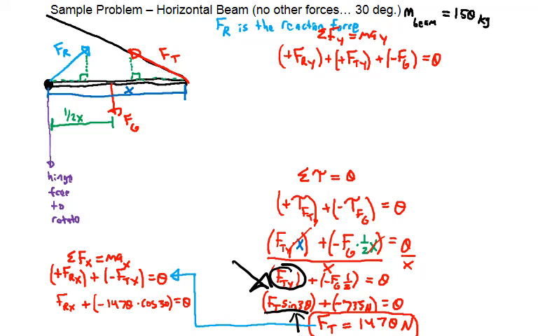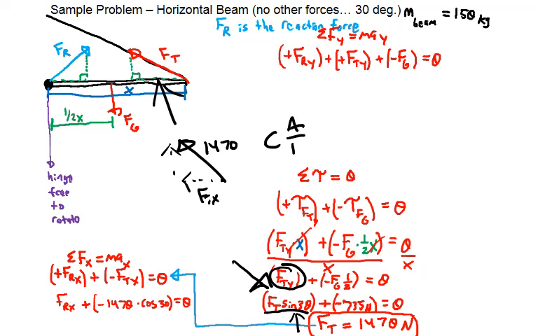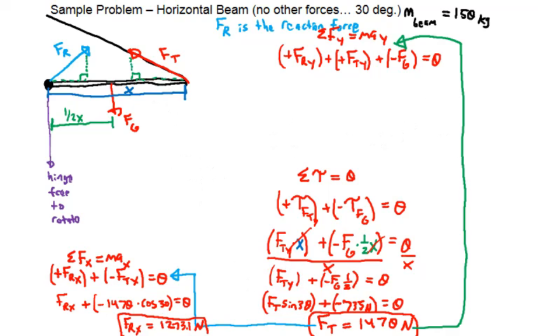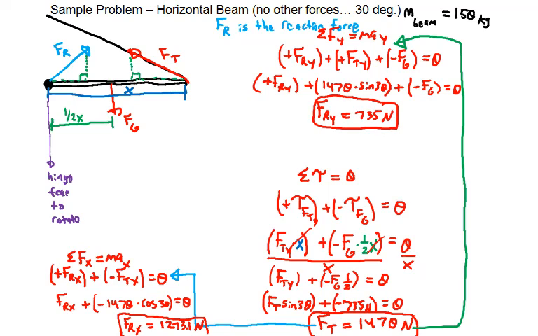Once you find that force of tension, to get the FTX here, you have the hypotenuse, which is 1470, and you're looking for the FTX, which is the cosine equals adjacent over the hypotenuse, so the cosine of 30 equals the adjacent side over 1470. Cross multiply, so we got that, right? And so the reaction force in the x is 1,273.1. And now that we know that, we can look at what's going on in the y direction. We know what FRX is, and force of tension in the y we're going to place in here, which is the hypotenuse times the sine of 30. And we can figure out the force reaction in the y.